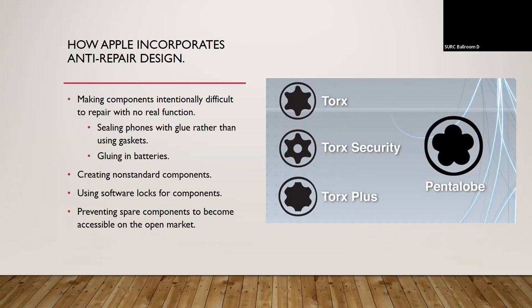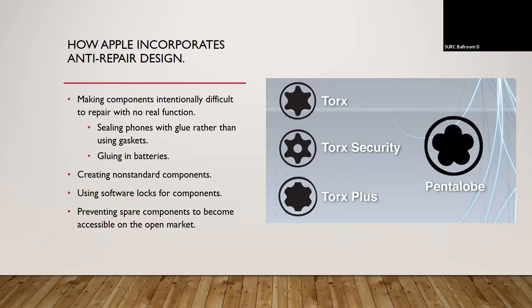There are also some things Apple is specifically known for. So in the picture there are a few types of screws. The Torx screw is a standard used in most small electronics. And on the right is the pentalobe screw, which was designed specifically by Apple for their devices. These are not used in any other phone or any other device, and they are sold in different sizes, so you can't use them across all your iPhones. Typically, they're only for one specific iPhone or for different size ranges, depending on the device.